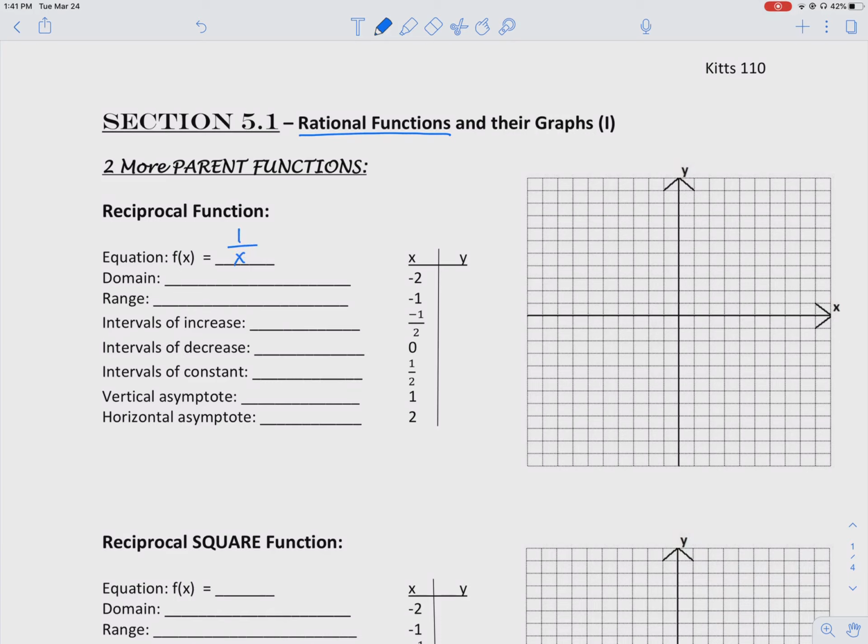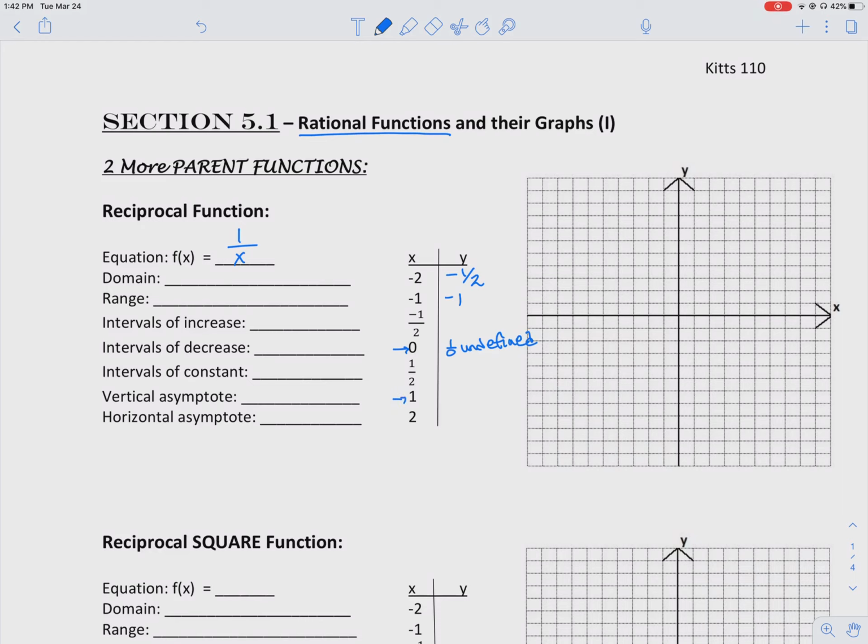So we're going to just plug in a few numbers and see if we can figure out what the graph's going to look like. So I'm going to put -2 right here in the x. So I would have what, -1/2. If I put -1 underneath there, I'll have 1 over -1, just -1. Let me skip that 1/2. We'll come back to it. But this one, 1 over 0, we can't have that. So that's undefined. We'll talk about what that means in just a second.